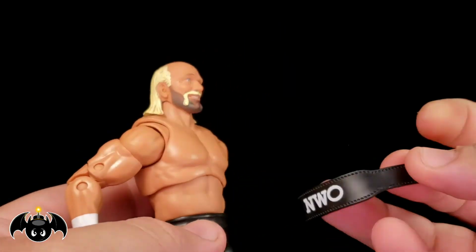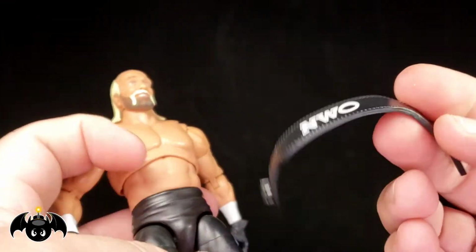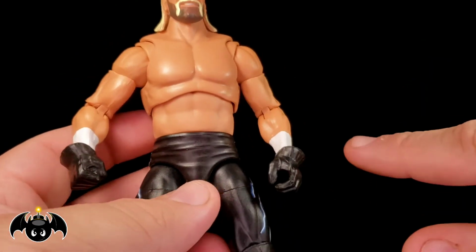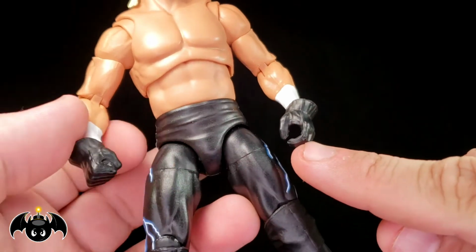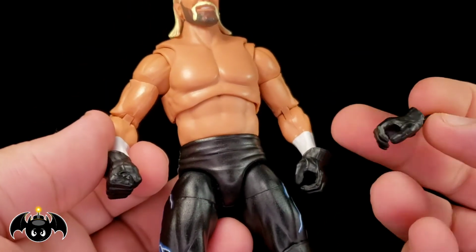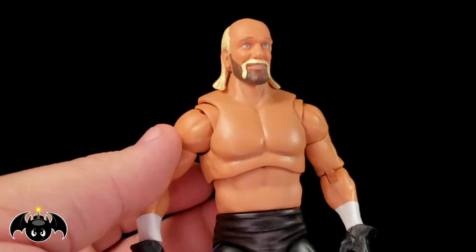His little strap right here, his little weight belt comes off really nice too, with the NWO again printed on there. It looks really cool. So I love the fact that it's a separate piece. So that looks really nice. We also do get interchangeable hands. We got two of these gripping hands and then two of these closed-fisted hands, one for each side. So that works out really nice. And they interchange very well just on a straight peg. So that works out pretty cool too.